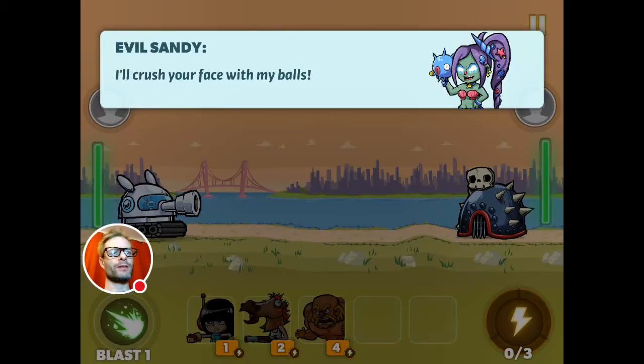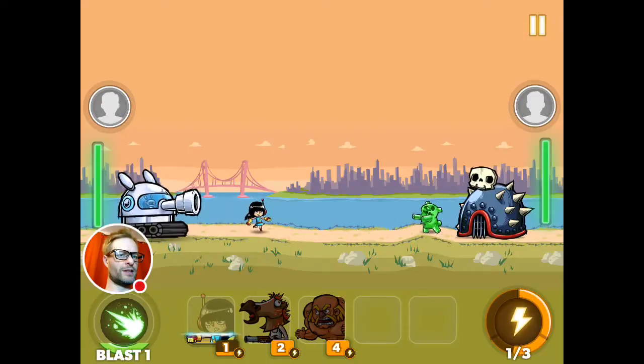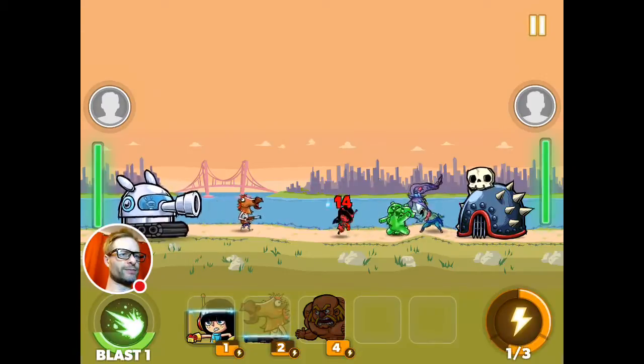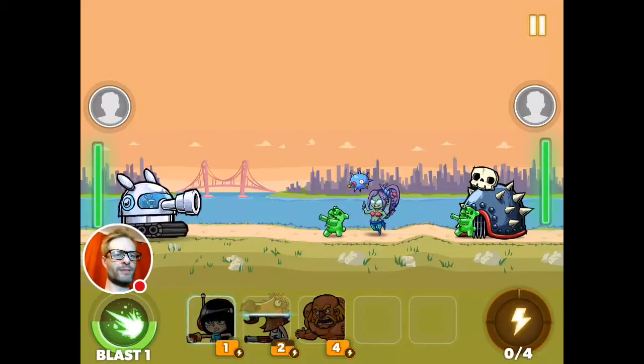So, cross, face with your balls. This is getting a bit saucy, is it, young Sandy? Got to put one of her out just to see, to give us some sort of action on the battlefield. Let's do that. Here she comes. Okay, so she's got spiky balls. So let's do that.